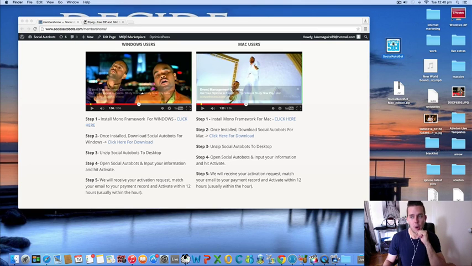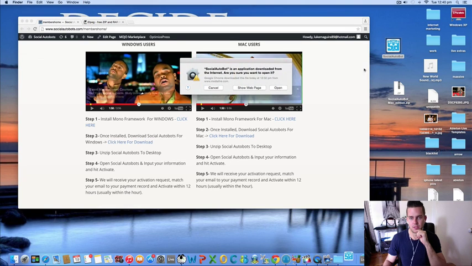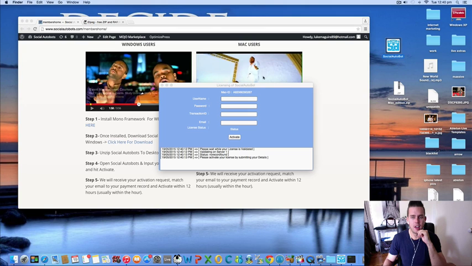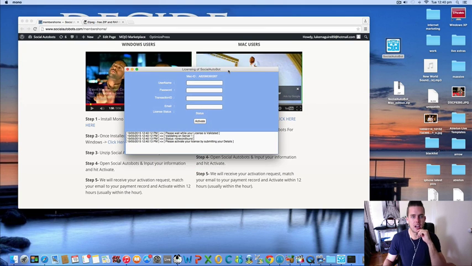Now what we're going to do is open this. We're going to hit open here, just to say yes, it's safe. We do want to open this for the first time. It's going to open down here. And there we go. It's now given us the option here to put in our license information.